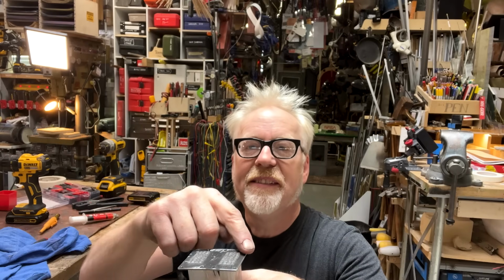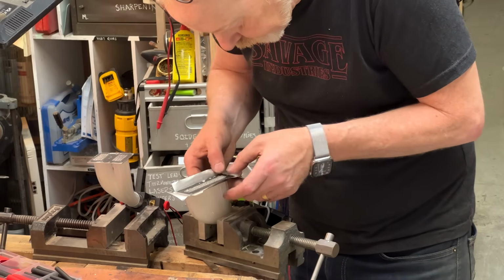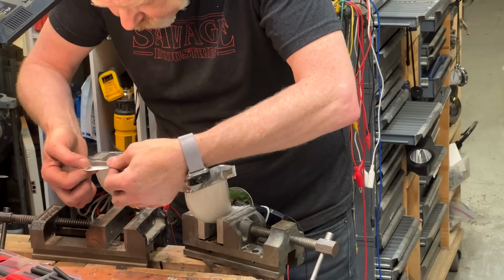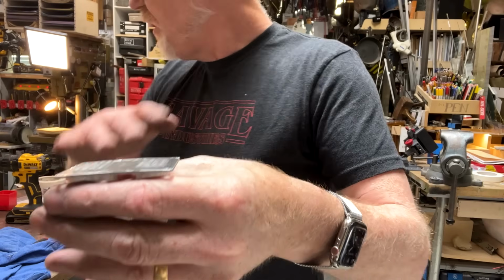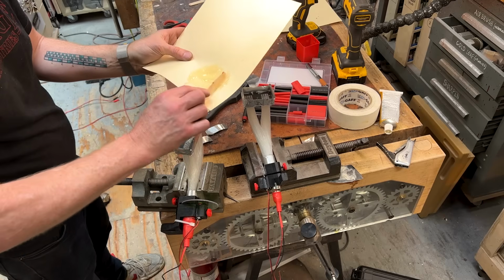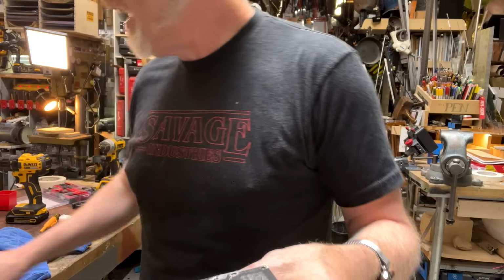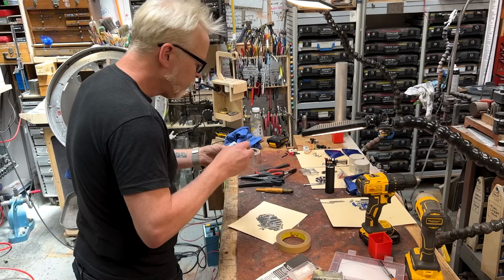No. I think that what I'm going to do is dam up this and its neighbor, the long one, with a little bit of aluminum tape. I'm going to make a little bit of a stand for this to hold it and be nice and level. And then I'm going to use some 5-minute epoxy, boop. And I'm going to do that on both. While I'm doing that, I'm going to take some awesome 5-minute JB weld that I have and pop these guys onto the helm.